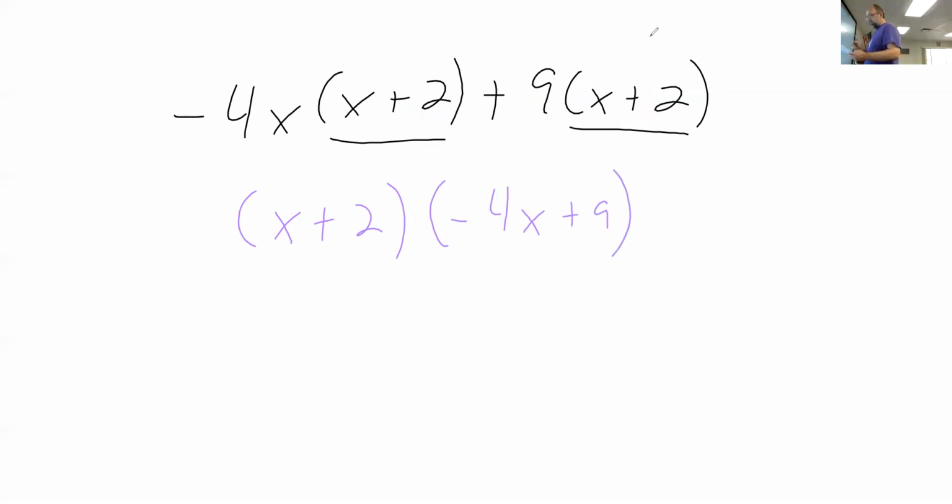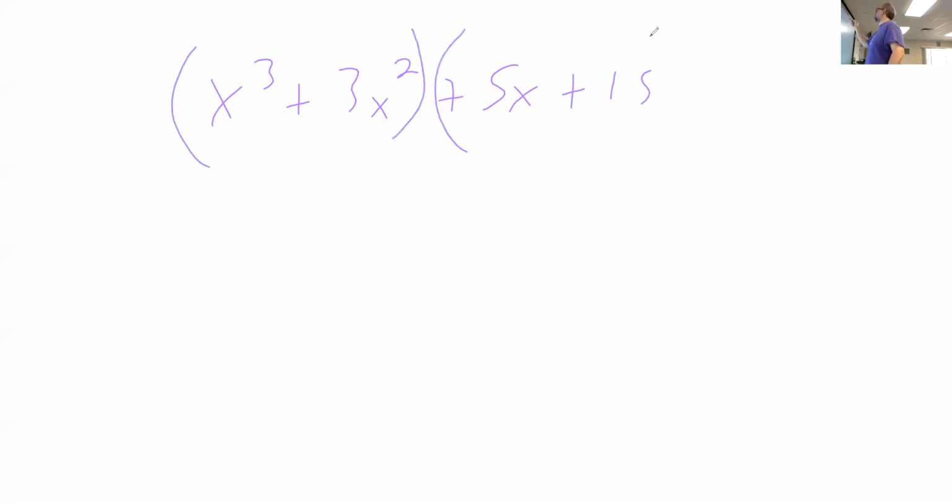All right. Next for us, x to the 3 plus 3x to the 2 plus 5x plus 15. Now we have to make our own parentheses. First, do parentheses around the first set and around the second set. Make sure you include that plus sign here underneath. Now we look to pull out from each one. For this first one, the GCF is x to the 2. You pull out x to the 2. It had x to the 3, so it's got x left, and plus 3 is left.